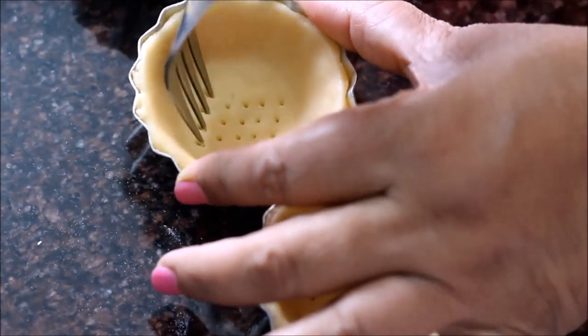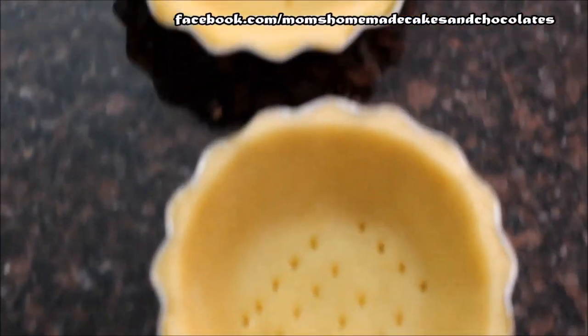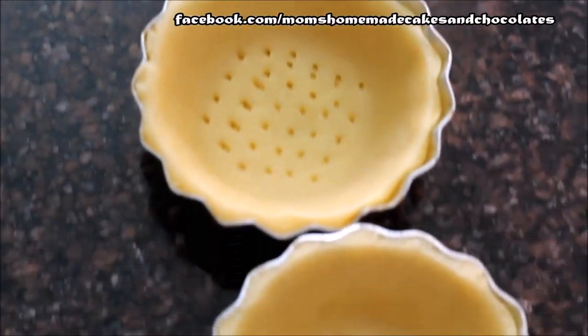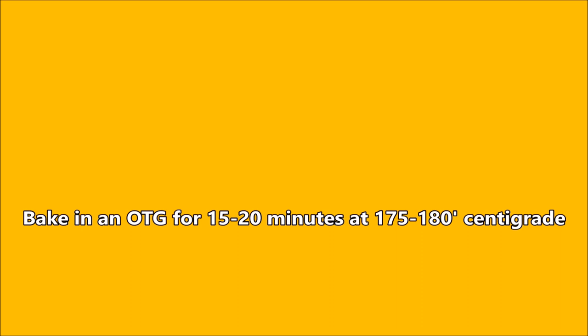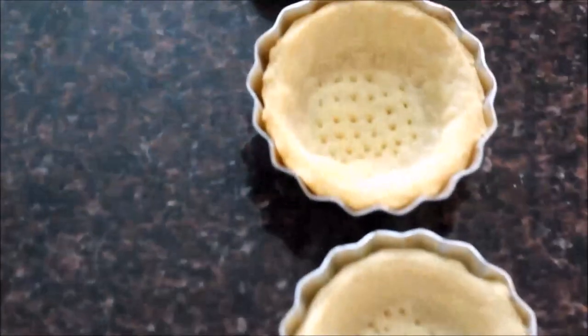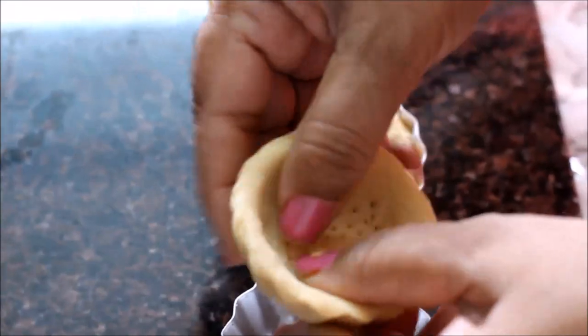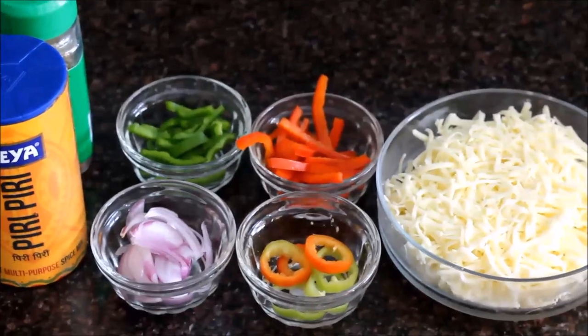Now take a fork and make holes in the dough. Bake the dough in an oven at 175 to 180 degrees centigrade for 15 to 20 minutes. Take out the cupcake tins from oven. Let them cool for some time. Take out tarts from cupcake tins. Our tarts are ready now.